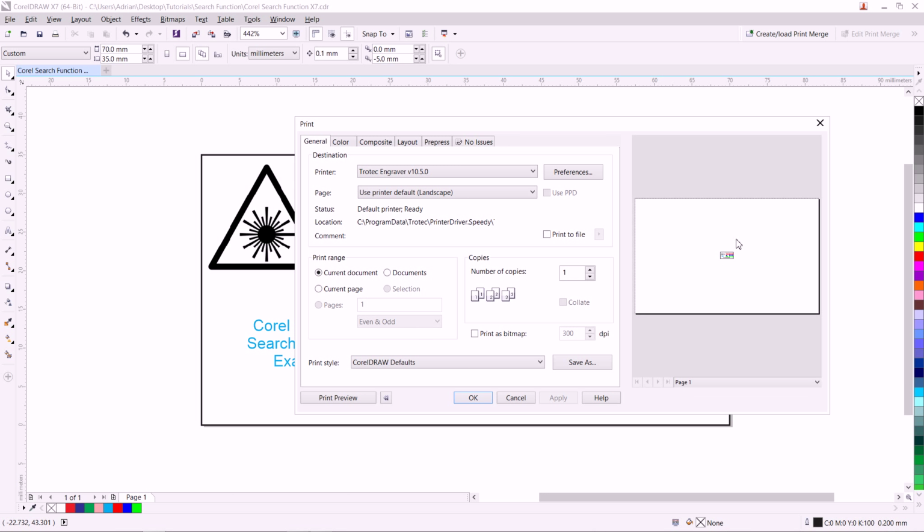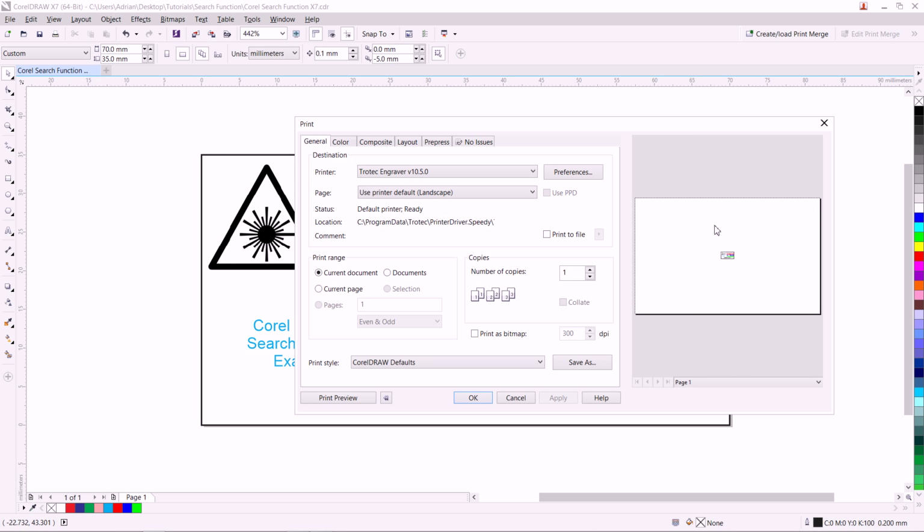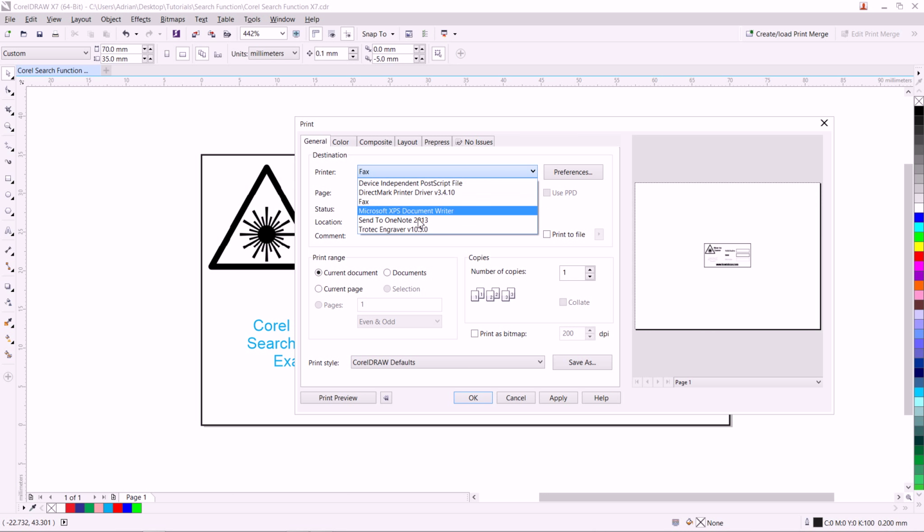And we can see that there's a preview here to the right. If you don't see this preview, it's because you need to click this button next to the Print Preview button, the little arrow. This will bring up your print preview. Next, we want to make sure that the printer is selected as Trotec Engraver. You might accidentally have another printer selected. If that is the case, just click on this drop-down menu and click Trotec Engraver.